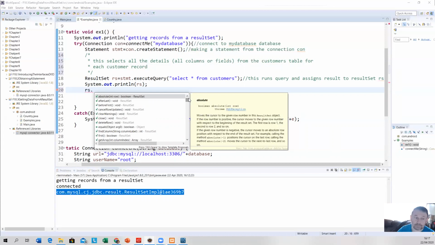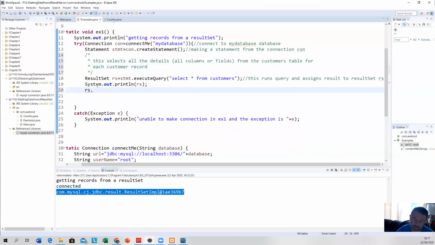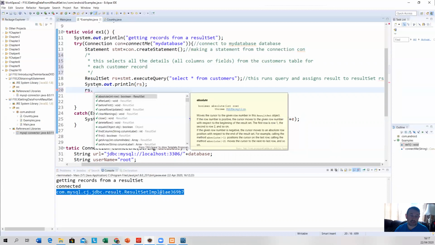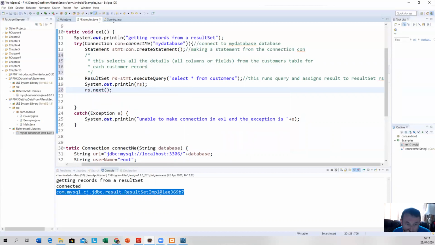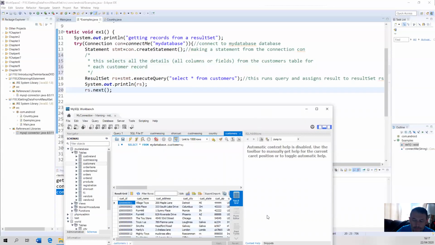All right. Now, the main command we're going to be using when we want to get a result is this guy, rs.next. Now, I can't make this any bigger. This is our first record here.